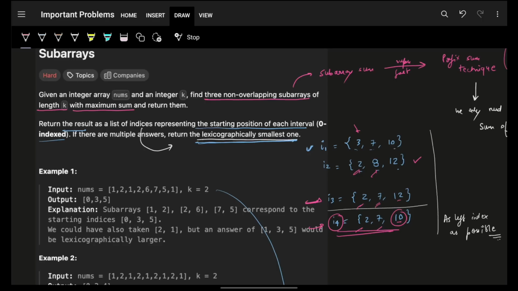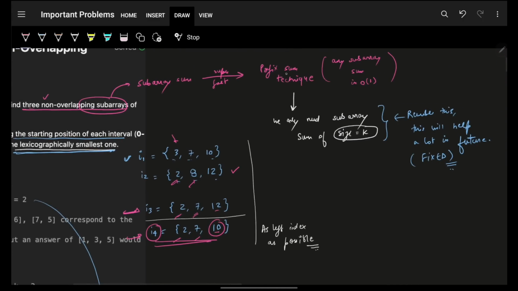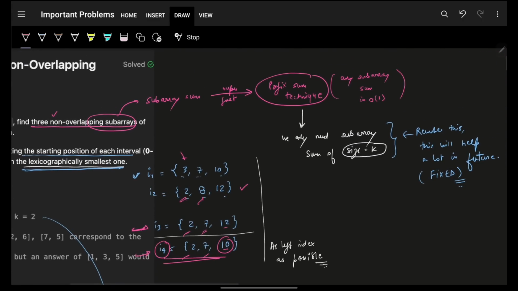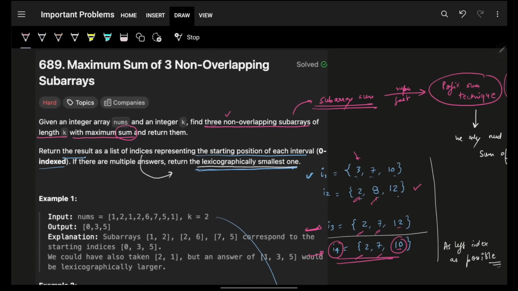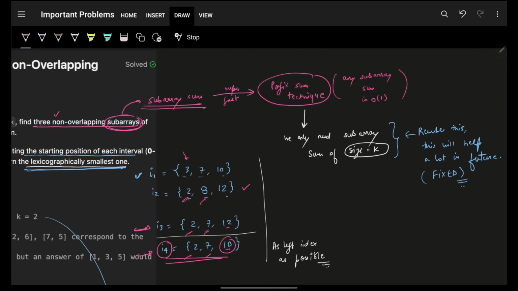So I will let you go through by seeing that for any subarray, your ultimate aim is to find the maximum sum. Now if I ask you what is the best strategy to find the maximum sum possible, or rather, leave maximum sum, let's take only the subarray sum, because obviously you have to take a subarray and take the sum of it. Maximizing is a later part, but for sum and subarray, what is the best possible strategy I could have? Obviously I can take the prefix sum technique. No matter what, I can use this also in the corresponding DP approach if I would have taken it.